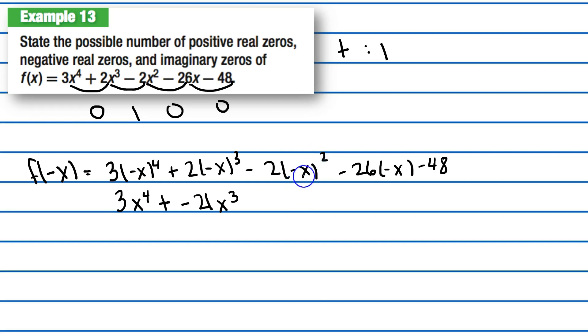Once again, this is an even degree, so it's going to become positive. Minus 2x squared. Minus odd degree, because it's 1, that's going to remain negative. Minus 2x, so positive 26x, minus 48. Alright, so this is f of negative x.